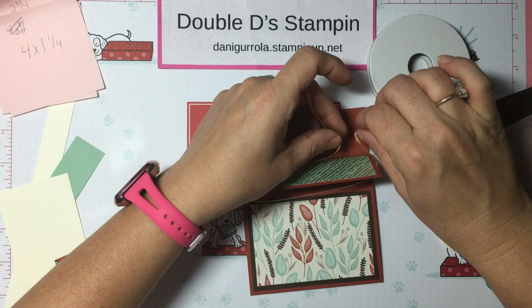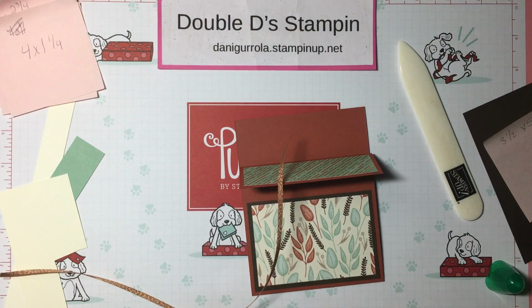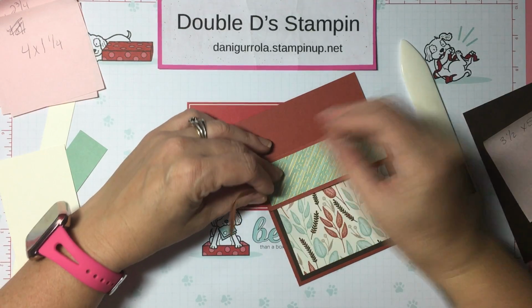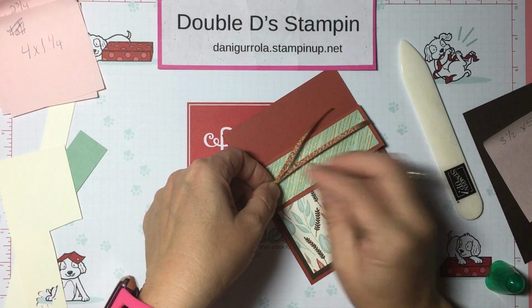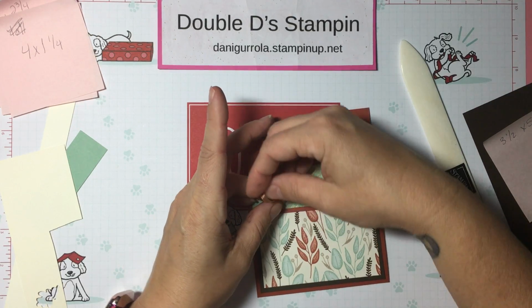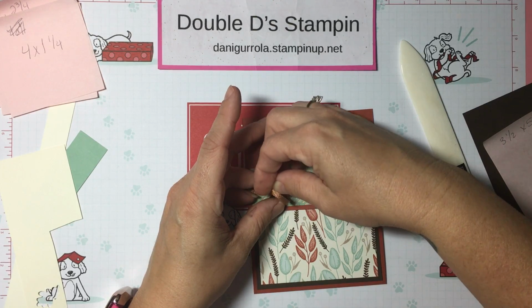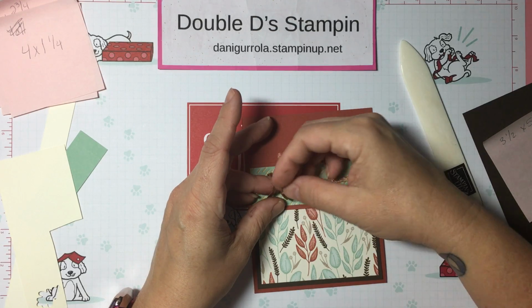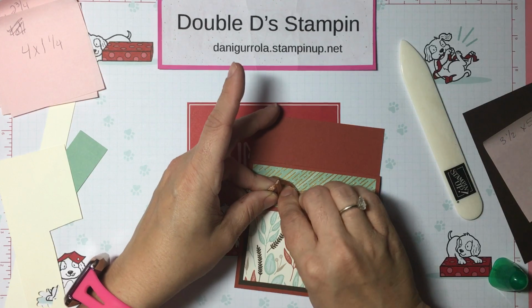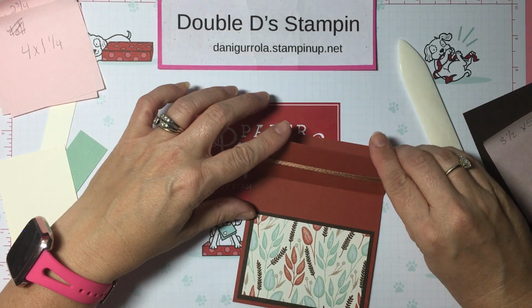Okay, we're going to take our ribbon, make sure we pull enough to know that we can tie a knot. I'm going to pull this piece around. Come on, you piece of ribbon. This ribbon's stiff, so it's hard to get it to curl down inside. There we go, I got it. Okay, that's going to sit just like that. Straighten that out a skosh there.